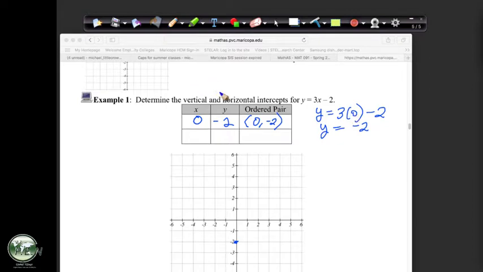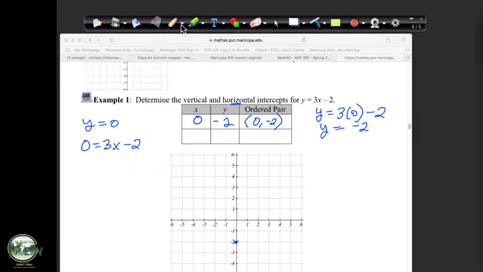How do we find the horizontal intercept? See, I already forgot. y is 0. Okay, so we come over here, we're going to put 0 in for y. So that gives us 0 equals 3x minus 2. This is a little bit harder because now we need to use our skills that we picked up previously in lesson 3. We have to solve for x. Notice when we have it set up over here, 3 times 0 is 0, and then it just happens. And you'll see with linear equations, the vertical intercept is going to be very easy to find. It's this one that's a little harder.